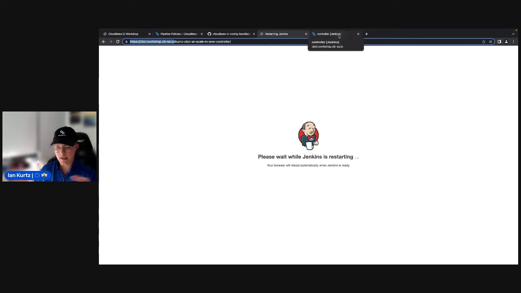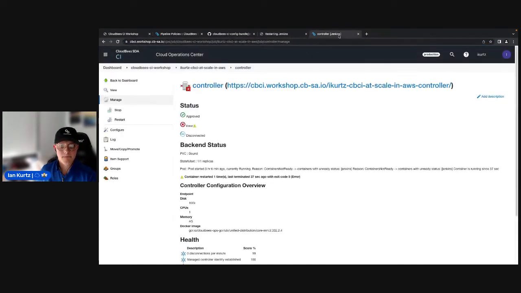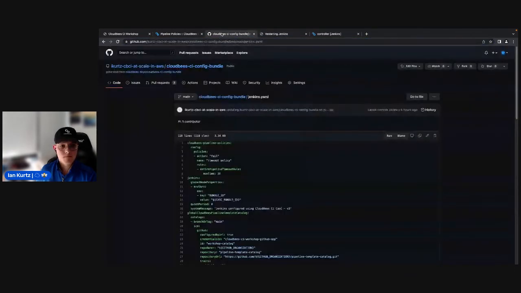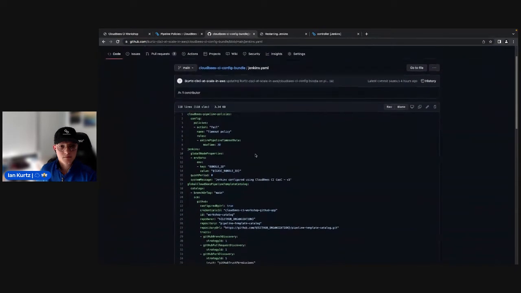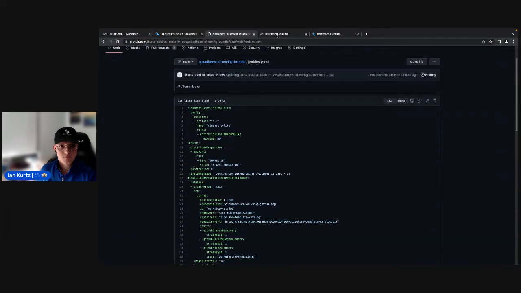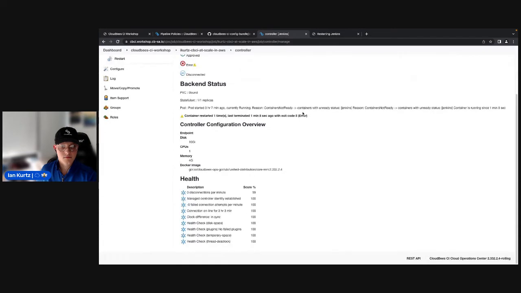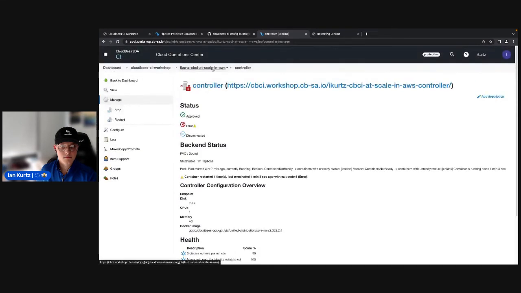May have been something with the interaction between Operations Center and CloudBees CI. So this is interesting.